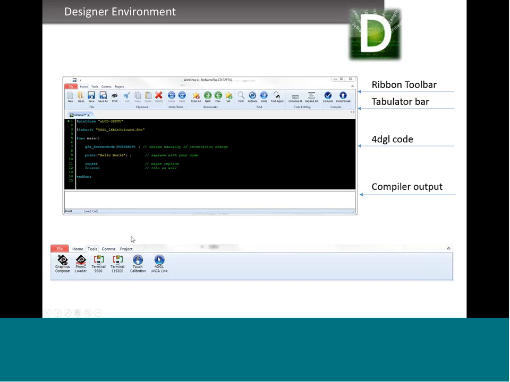So just to go in small detail to the ribbon toolbar with the designer environment, you have the following tools available: the graphics composer, which is available for designer, for Visi and for Serial.